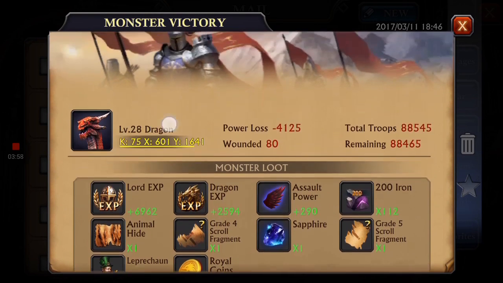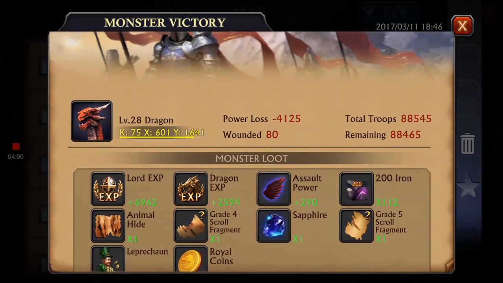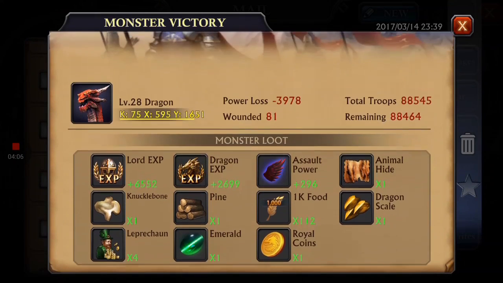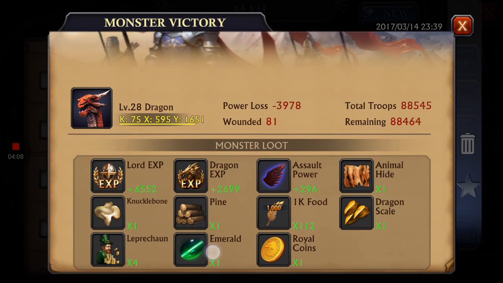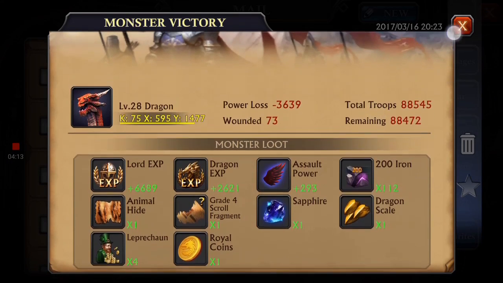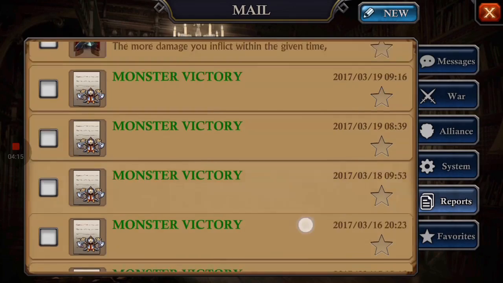And you can see up here as I'm clicking on them what level dragon. So this was a level 28 dragon, dropped 1 sapphire. Keep scrolling up. This one's got animal hide, pine, an emerald, another level 28 dragon. 28 dragon with sapphire again. So you're getting the idea, okay?